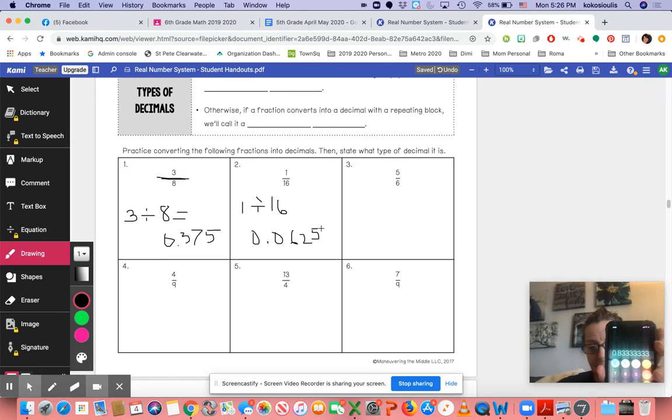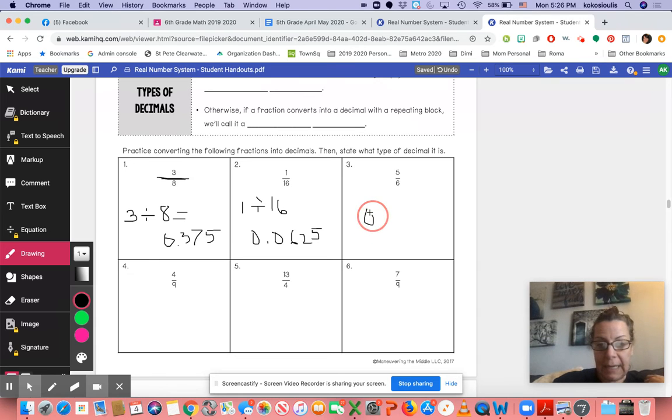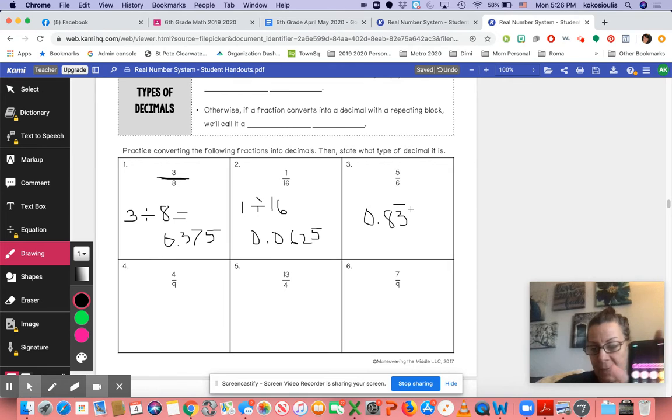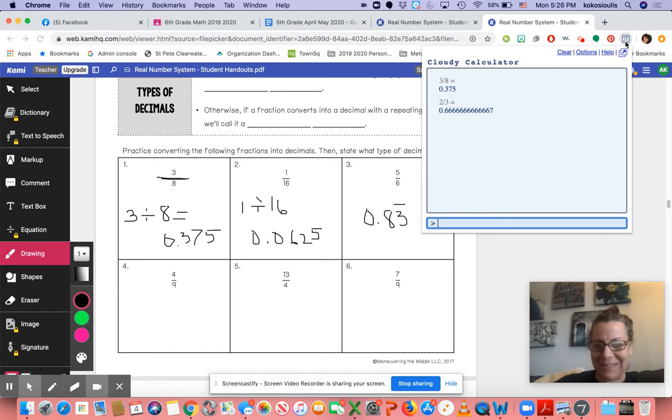Okay. Let's go to the next one. 5 divided by 6. Okay. So you notice something very different when you do 5 divided by 6. You notice it repeats. It's 0.833333333333. So how we write that is we put 0.83 and we put a line over the digit that repeats. Notice there is no line over 8 because 8 doesn't repeat. And you could see that 8 does not repeat.